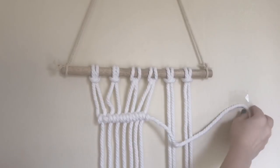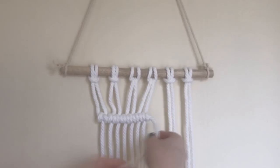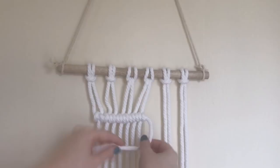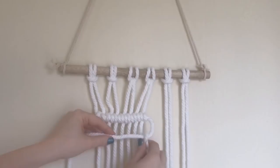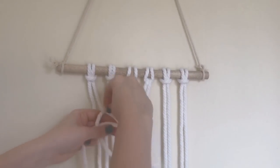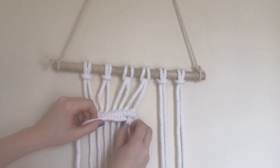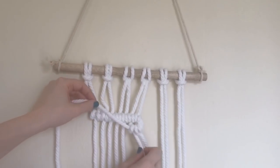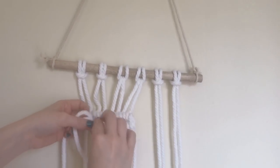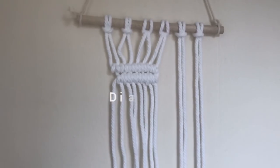I decided to turn around and go the other direction, so I'm removing the tape. Now that I've got that line as a base, I don't need any more tape. In the other direction it's the same thing, except you start going up and over to the right, then up and through to the left. It can be tricky in the beginning to get straight lines, but you get used to it the more you practice.